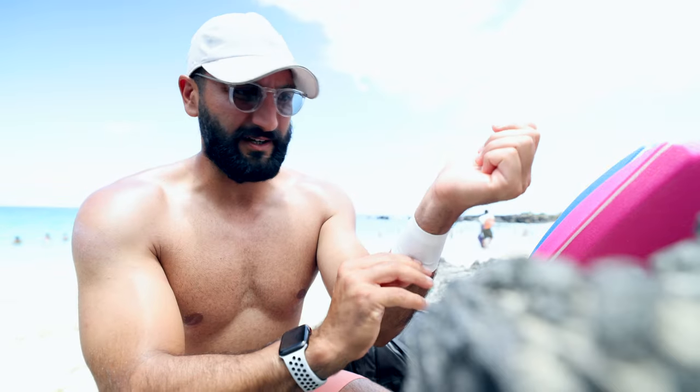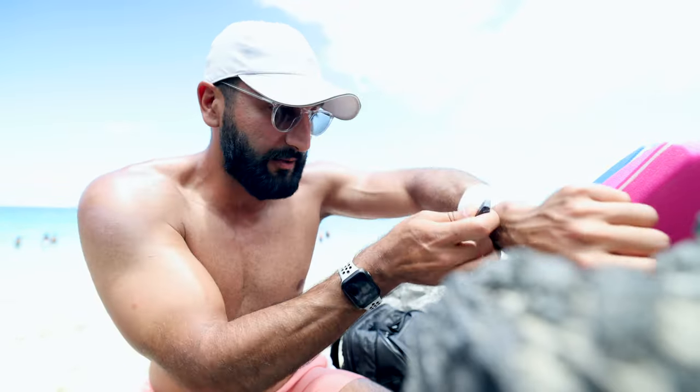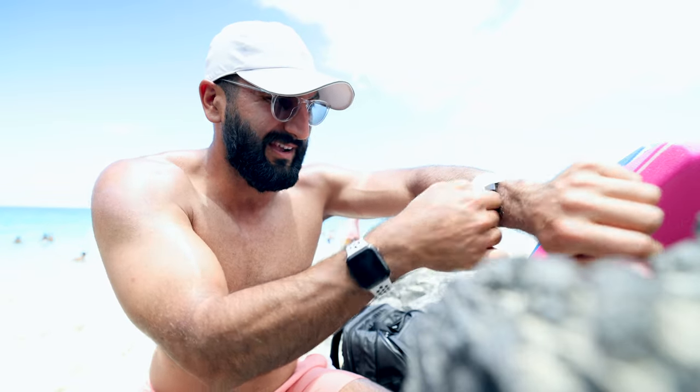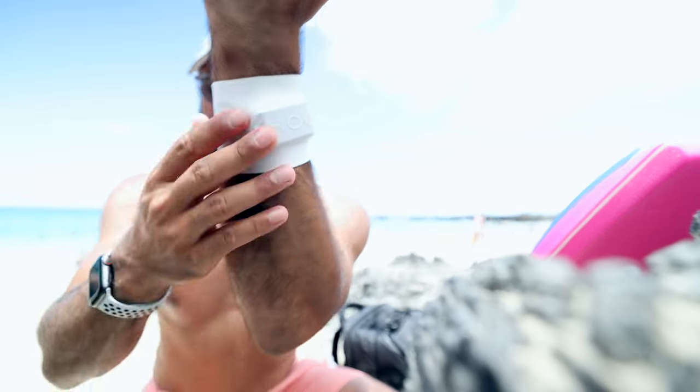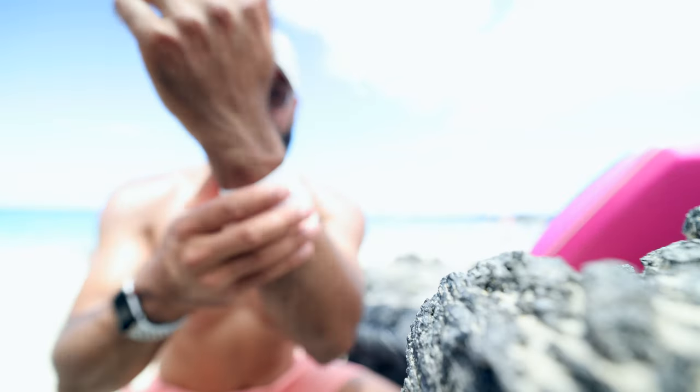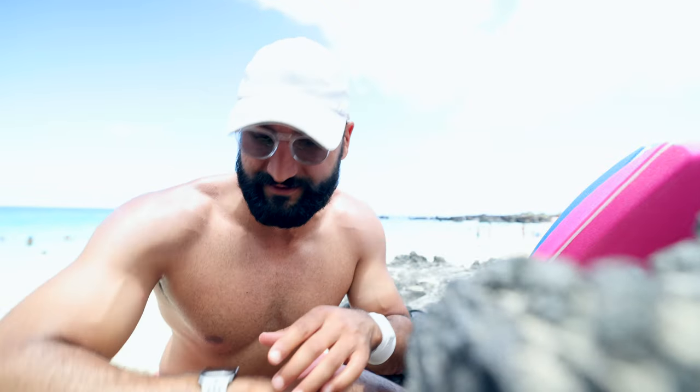I like to take it up as far up my forearm as feels comfortable because the Whoop is most accurate on your forearm slash bicep. Put it in. And there we go. Now I'm ready for water sports. I can handle any kind of waves and it'll stay put. It won't move anywhere. And I'll grow some beautiful tan lines and have some great sun protection, which is the best part.